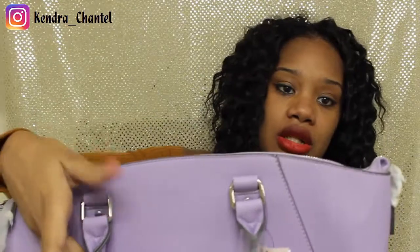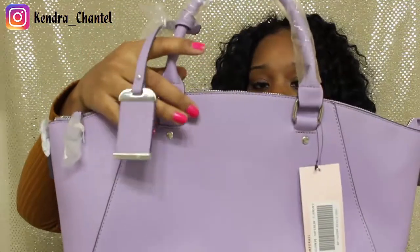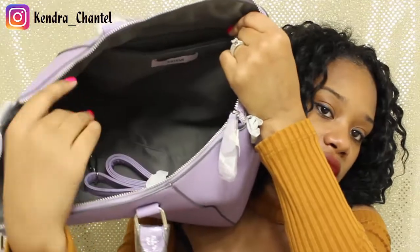The next one is called Otis. The plastic is still on there but I took it off the front so you can see the accent pieces. This is the silver one with a lilac color — it's super duper pretty for summer and spring. On the inside it's just like the other one: a zipper compartment and one without, and it also comes with a shoulder strap. Very, very well made — not cheap material at all.